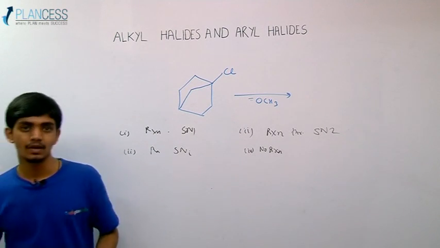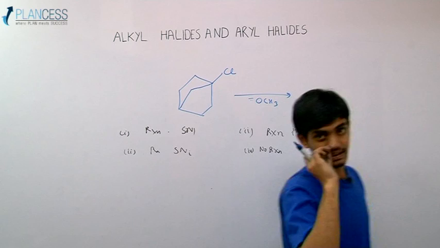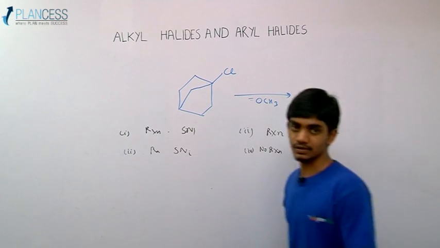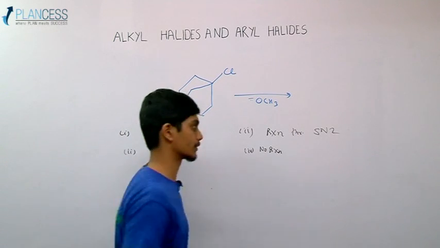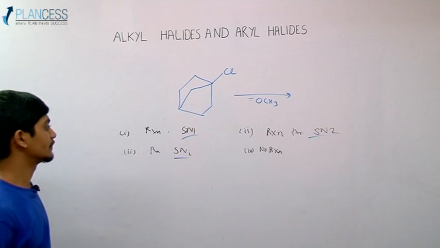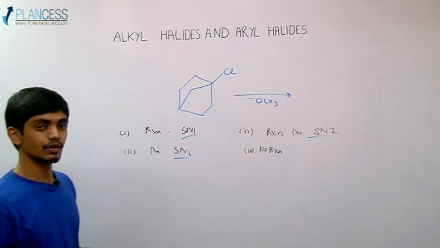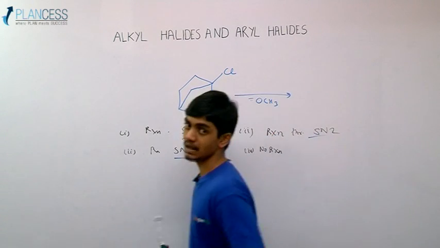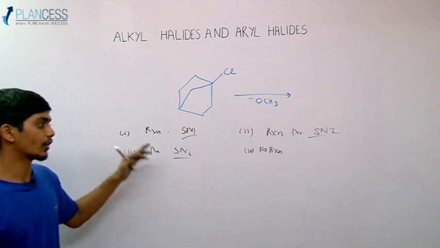Now first of all think, what is the possible reaction over here? Here we have got an alkyl halide and we have got a nucleophile. So what do you think is a possible reaction? Clearly it has to be a nucleophilic substitution reaction, and three options are given to you, whether it is SN1, whether it is SN2, or it is the intramolecular nucleophilic substitution, SNi. So tell me which one is correct.